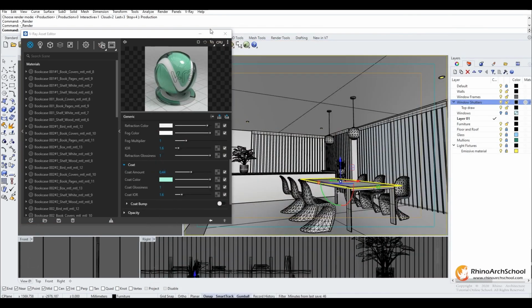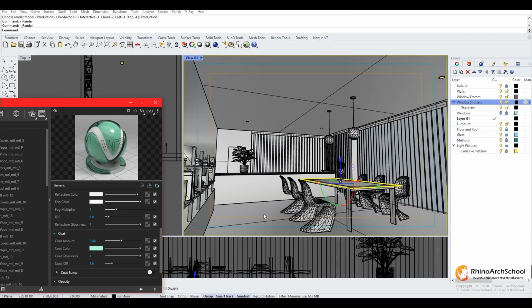And now, similar to all the previous tutorials, I'm just going to look at the scene, load in our surrounding materials, so that will give us some context for the image. So I'll just speed up with that.